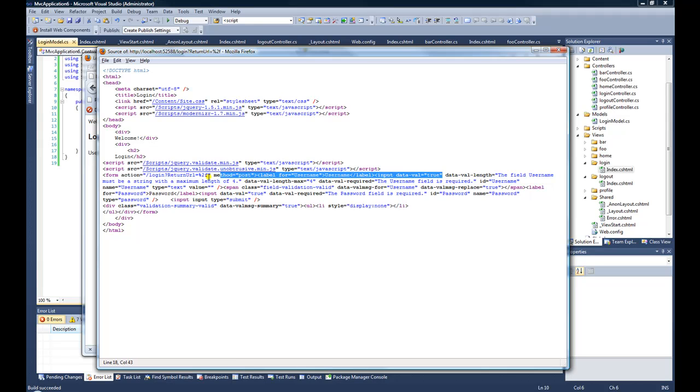The field username must be a string with a maximum of 4, and then a data-val-length-max is 4. The point is that these data-dash attributes that are added to the HTML elements is what MVC, or Razor, calls the unobtrusive JavaScript.